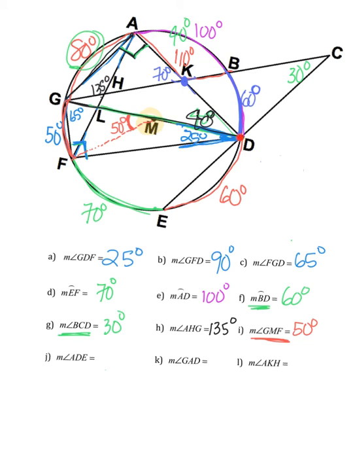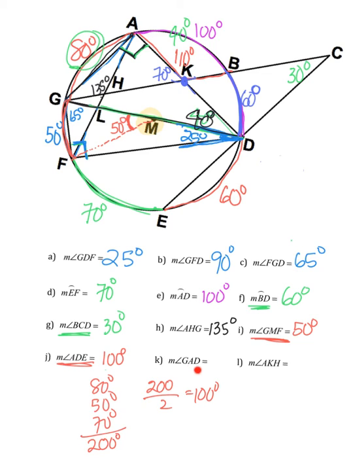but this angle ADE is an inscribed angle because D is on the circle, and it makes use of this big arc here that is equal to 80 degrees plus 50 degrees plus 70 degrees. By the inscribed angle theorem, I add 80 degrees, 50 degrees, 70 degrees. That makes it equal to 200 degrees. And half of 200 degrees is equal to 100 degrees. So ADE is equal to 100 degrees via the inscribed angle theorem.